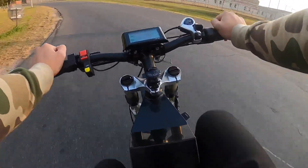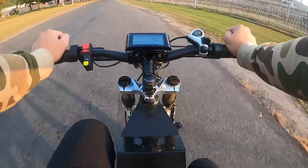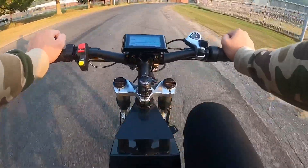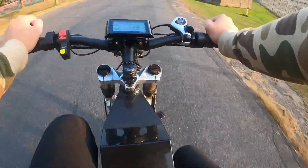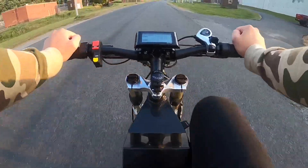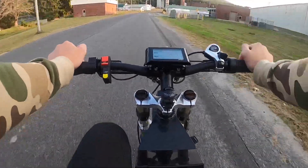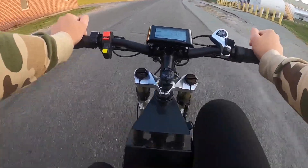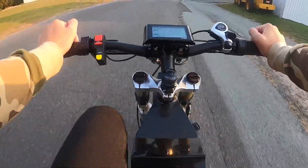Charging time: if the battery is almost dead, you're looking at about eight to nine hours. If you have two to three bars left, it's about six to seven hours for a full charge. If I get it very low I just leave it charging overnight. The charger that comes with this bike has overcharge protection, so I don't have to worry about any overcharge damage.